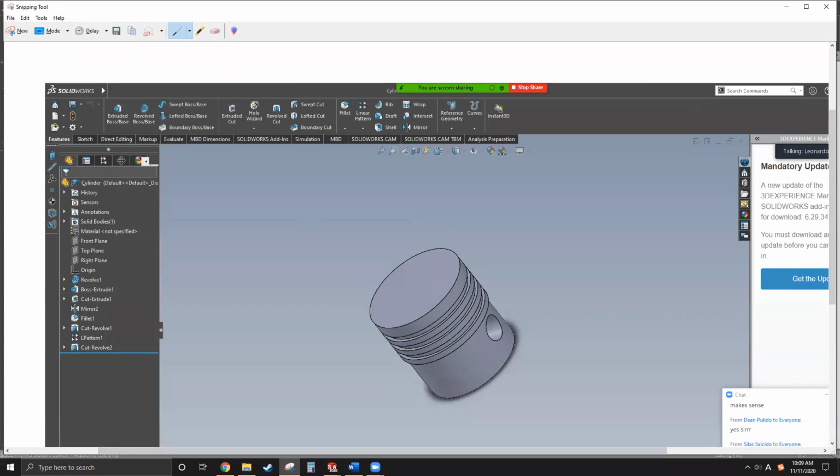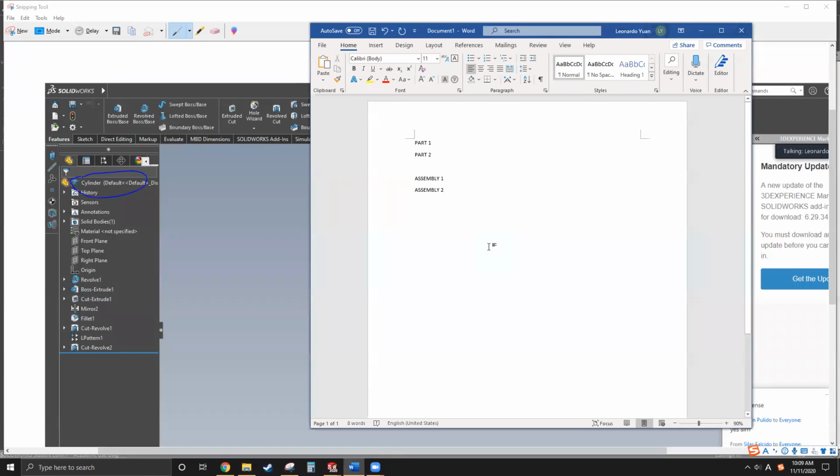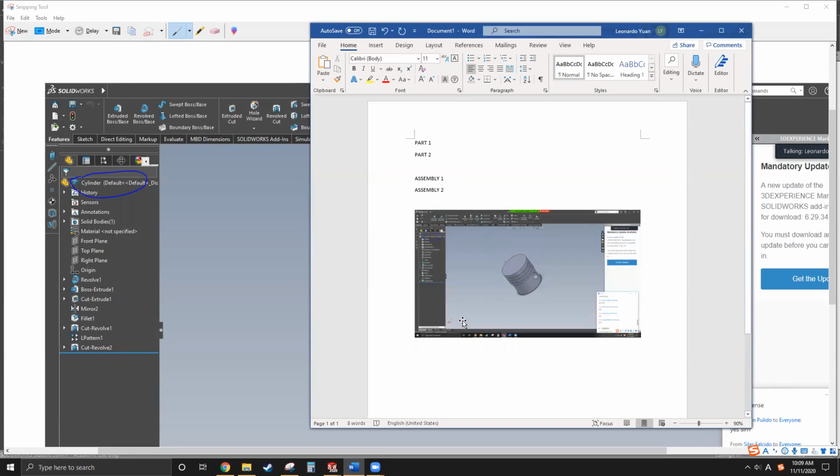And the part name right here should be like part 5 or part 6 or part 7, something like that, a sequential number, okay? And paste this screenshot into a Word document. And then put a caption saying, for example, this is part 5, piston, okay?